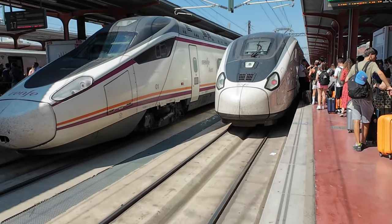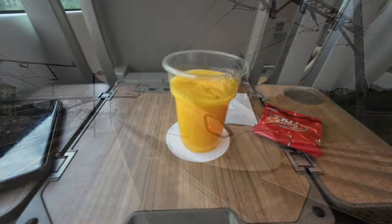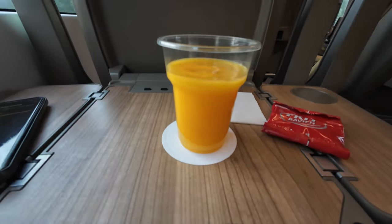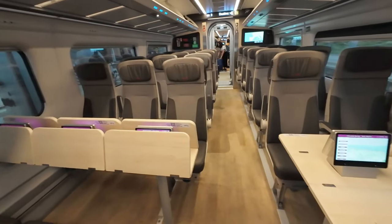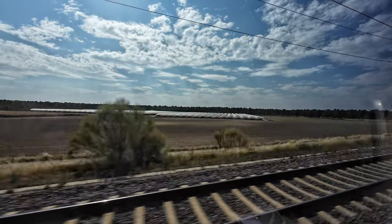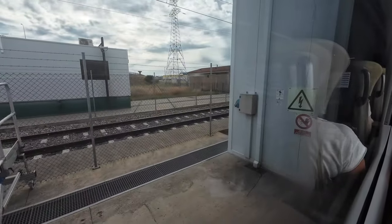Today I will take you on a unique trip from Madrid to Rijon on board the controversial Talgo Avril. Is it all that bad? I will show you how it feels to travel on this brand new train — the interiors, scenery, and of course the gauge and tension changing facilities. Come along.